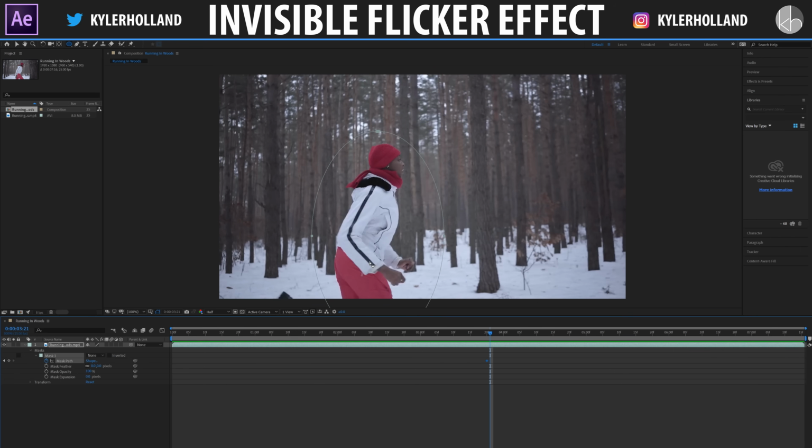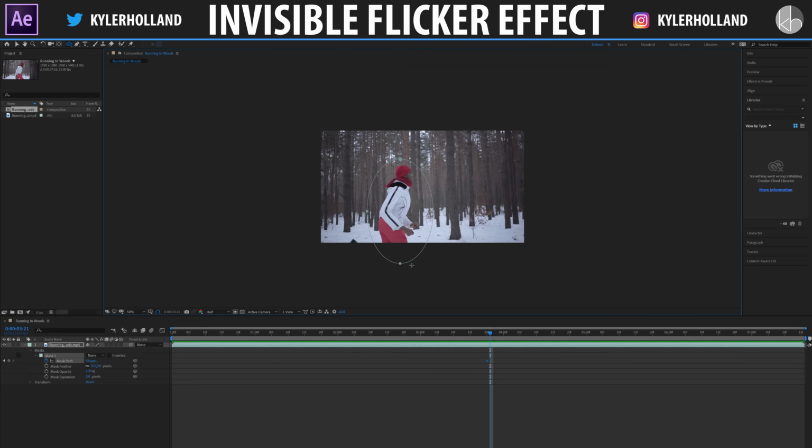So what we're going to do is scroll out a tiny bit and manipulate our mask. Hit V on our keyboard and deselect your mask and then select any of the points to adjust your mask. You can drag these lines on the end to change the Bezier curve on your mask. It works better when you get it close, but for the sake of time, I'm just showing you the quick example.